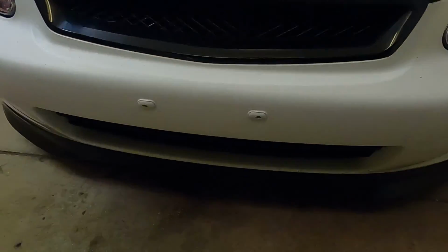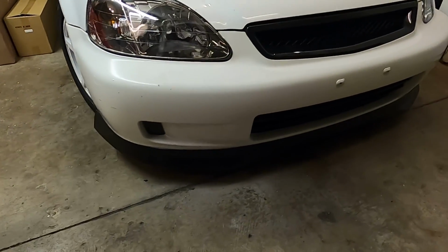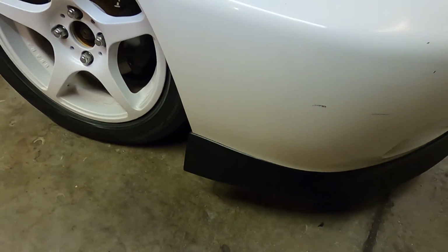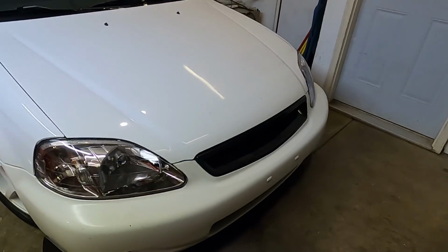And then the lip, I think the lip is the best fitting piece out of this whole thing. It was nice and snug to the whole front bumper. The only thing is, it does kind of flare out over here, which I think that's how most lips are. I don't know if the OEM one is quite like that, but overall, I think it looks pretty good. You guys can let me know in the comments below what you guys think.